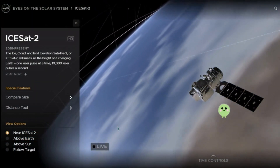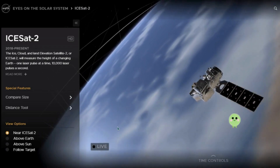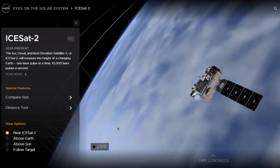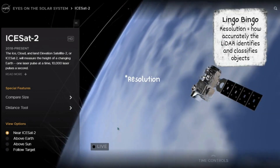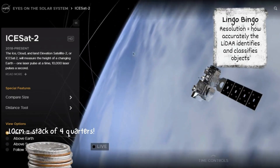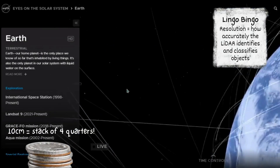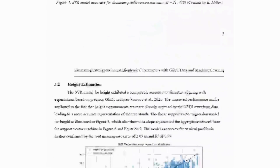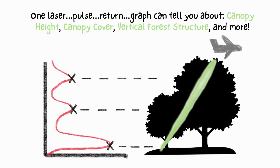Aboard ICESat-2, Felicia would travel to Earth and back every nanosecond, or one billionth of a second. But this precision allows ICESat-2 to measure vertical distances with an accuracy down to 10 centimeters, and also helps contextualize the world around us. Whether it's evaluating canopy cover before and after fires, or estimating stem volume from height measurements, LIDAR lets scientists analyze landscape characteristics without physical contact, enabling rapid and accessible vegetation study.